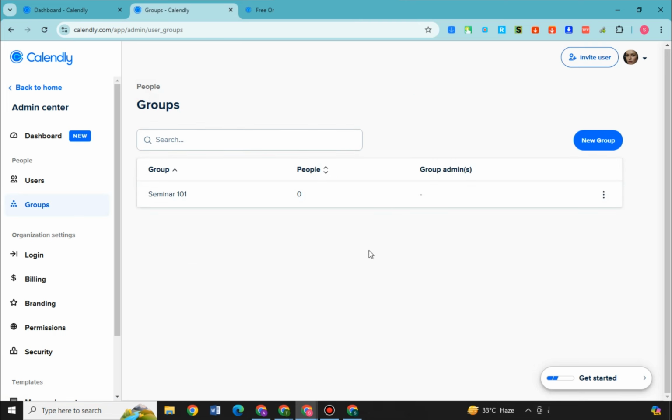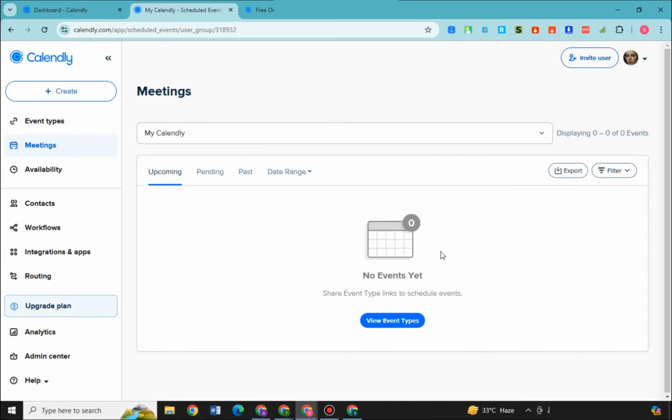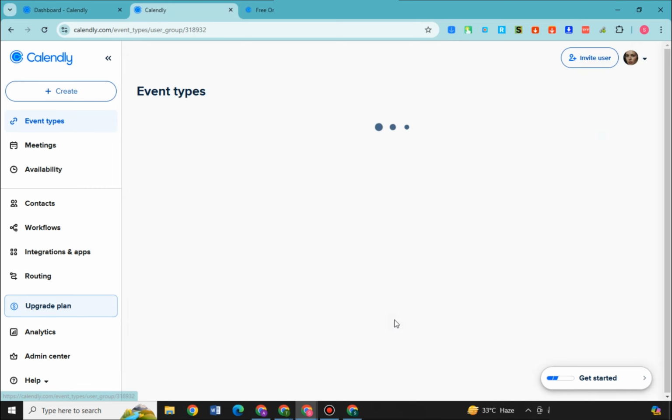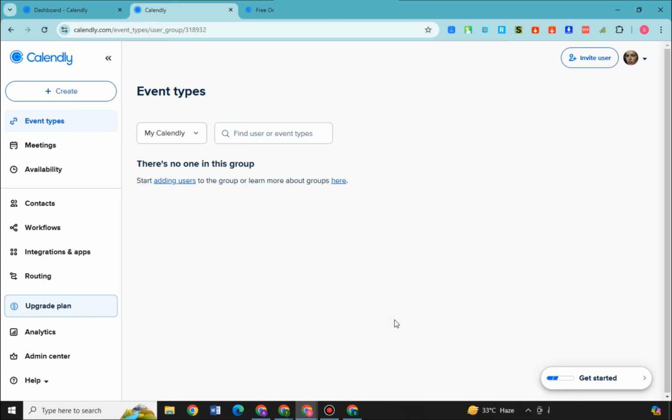Now that we know a bit of information about how to set up Calendly, let's go on to the main focus of this tutorial, and that is to set up and schedule appointments. So basically, you just have to go to event or event types, and you will see here create. In order for you to create or schedule a meeting, all you have to do is tap create.